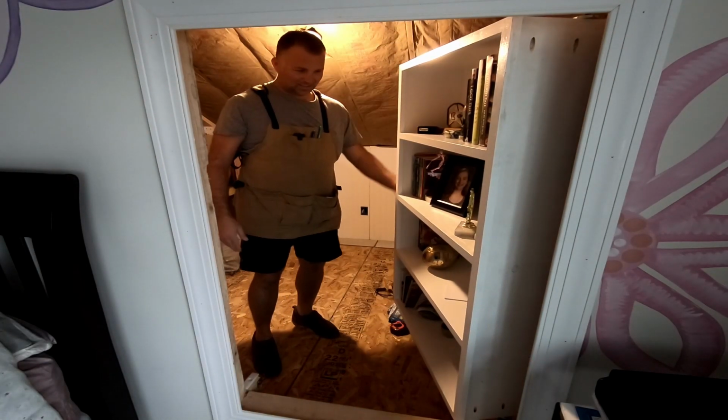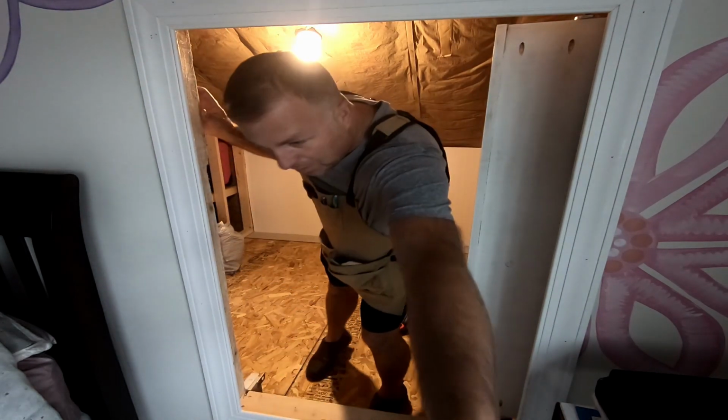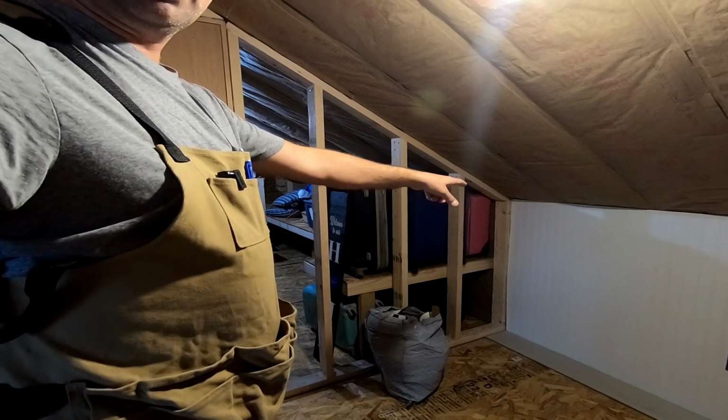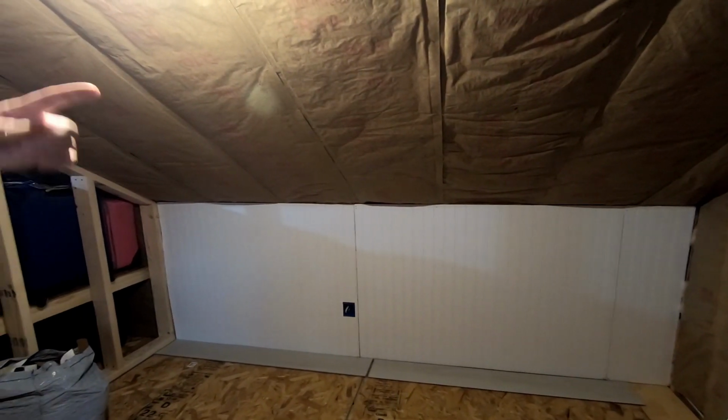Oh, hello there. Come on back in. Show you where we got to today. As you can see, I put a couple panels up over here. That's the wainscoting we're going to be using on the wall. It's going to go all the way up the ceiling and on the side walls here.